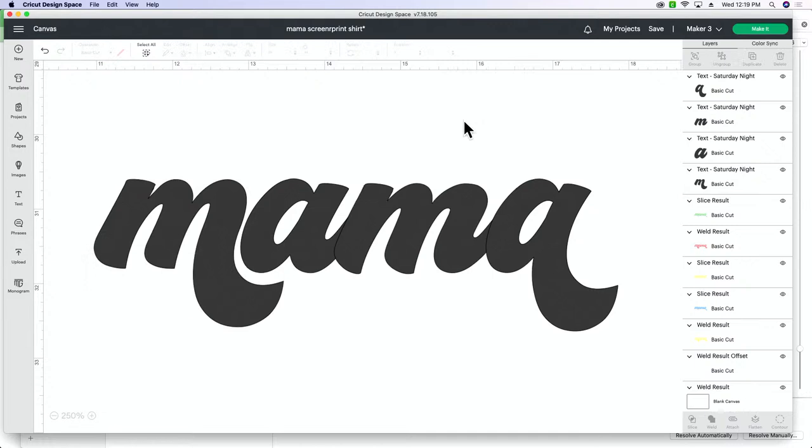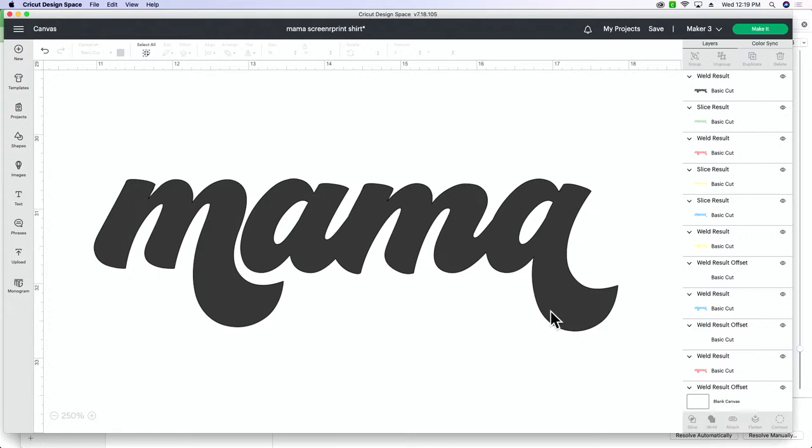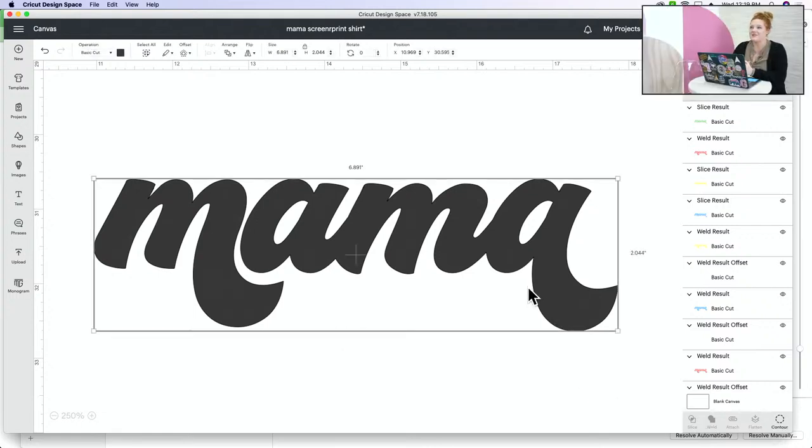And now that it's closer, what we're actually going to do is weld all this together. We're going to select all of our layers. And if you've never seen welding happen, look to our right-hand sidebar with our layers panel, and you'll see there's four different layers. When we press weld, guys, look what happens. Even the letters that are not touching are still going to be welded together. So all of these letters, A, M, A, will be welded together, but the M is still part of that welding, even though they're not actually touching. Welding is like marriage in Design Space. You're marrying everything together. It's permanent. Can't undo it.